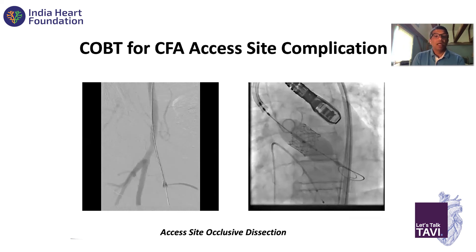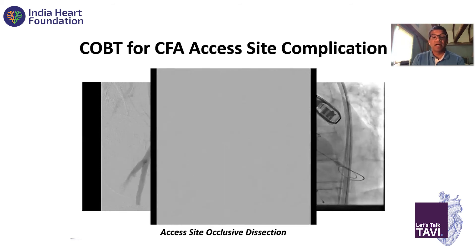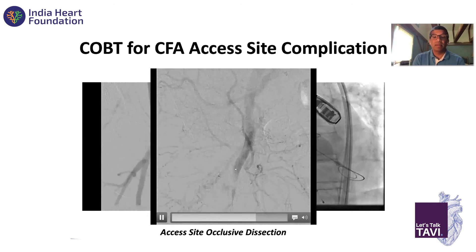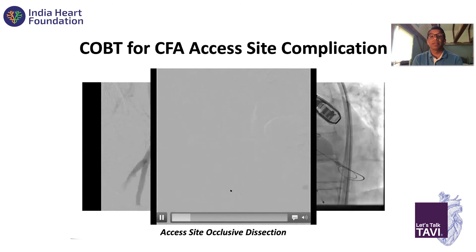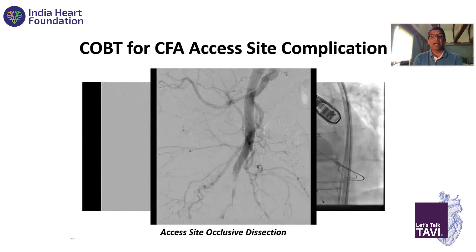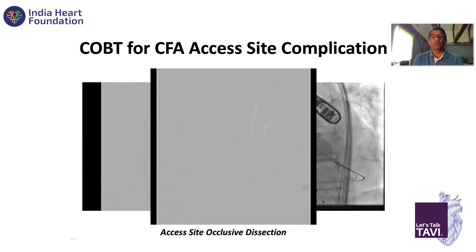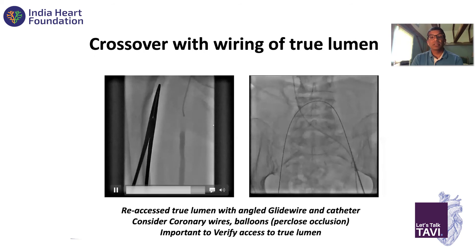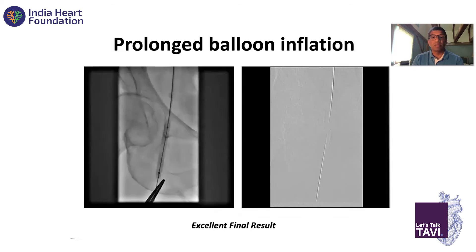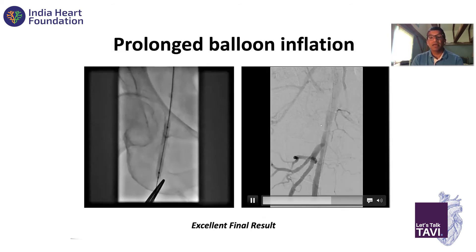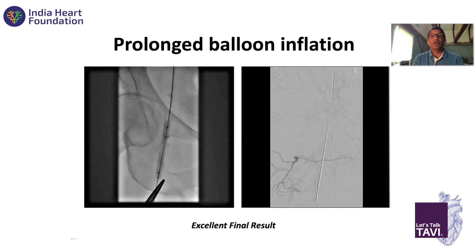Another example: a patient with pretty good vascular access where we didn't expect a complication. We did a balloon expandable valve and on completion angio from the other side, you see an occlusive dissection — no bleeding. Probably the perclose knot caught the back end, or the sheath created a small dissection that we then closed with the perclose. This was a case where we had not done a crossover wire. We got a wire across the dissection, did a small angio, advanced a wire, then inflated a balloon — and just with the balloon we tacked up the dissection. We didn't need to put a stent. If you don't do a completion angio, you don't notice this until the foot is cold, and then it becomes much more of an issue.